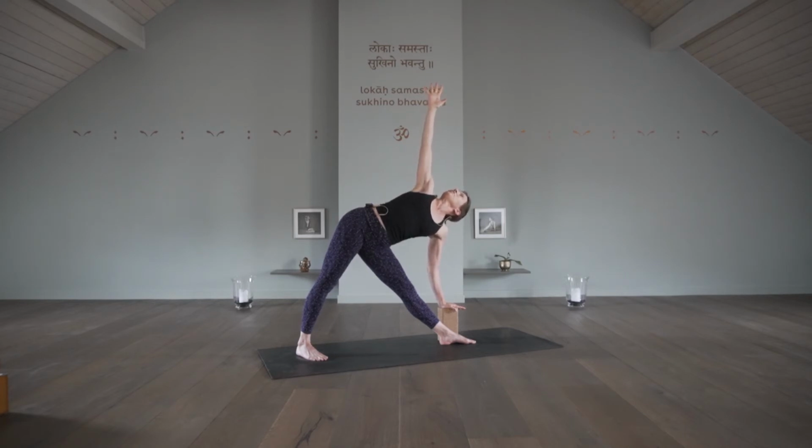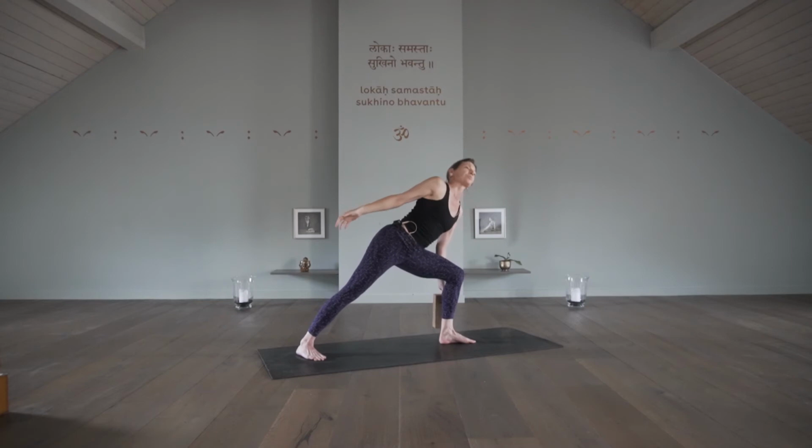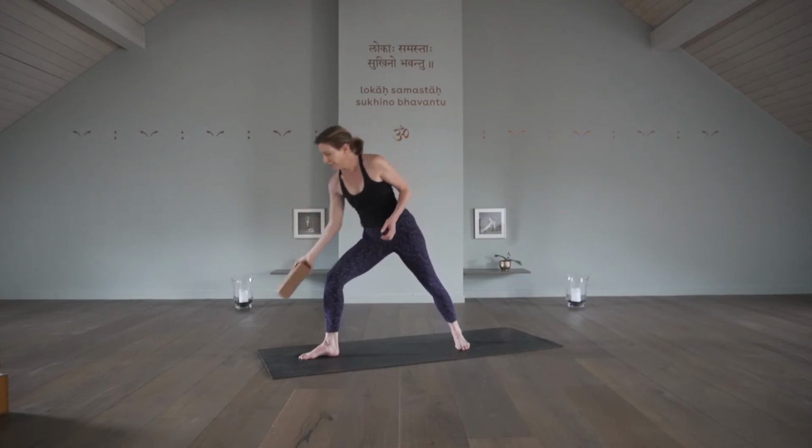Relax the left shoulder. And then reach the head back. Keep engaging through the quads. Relax the shoulders more. Keep looking up. Relax the shoulders. Lift the toes. Engage through the legs. Breathe deep. And then bend the front knee. Push into the front leg. And release.